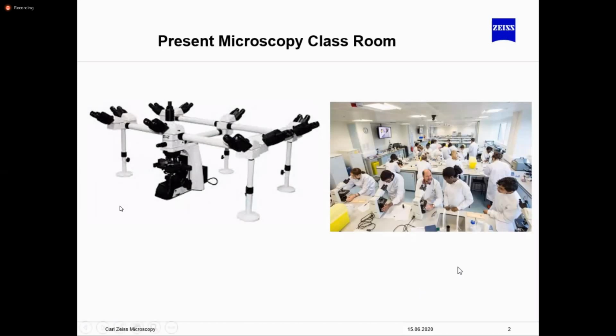The second picture is of another setup of multiple microscopes in a classroom, wherein you can see a teacher sitting with a student and explaining. The limitation is that he can give attention to only one student at a time, and also he has to move to each station to explain, which will consume more time and effort. The class won't be interactive too. Here comes the significance of digital classroom. I'll go to the next slide.